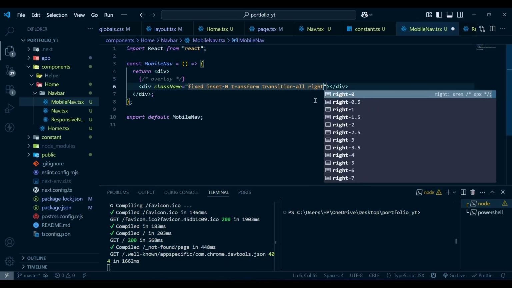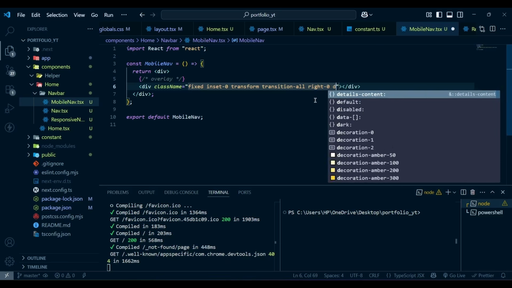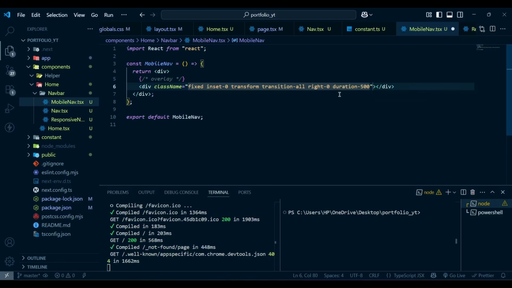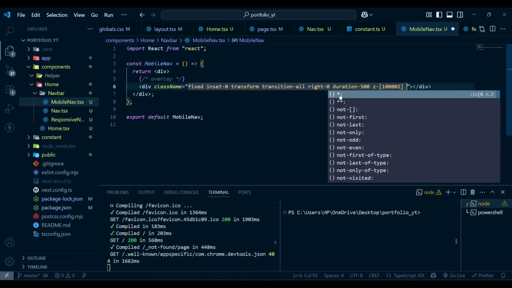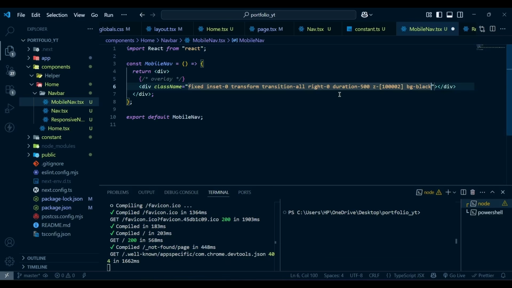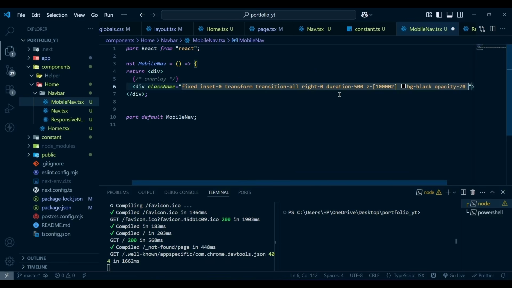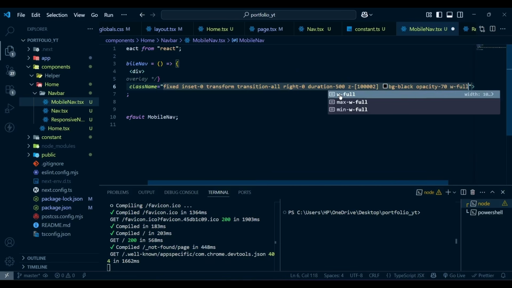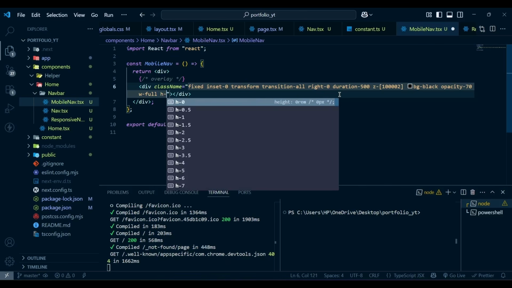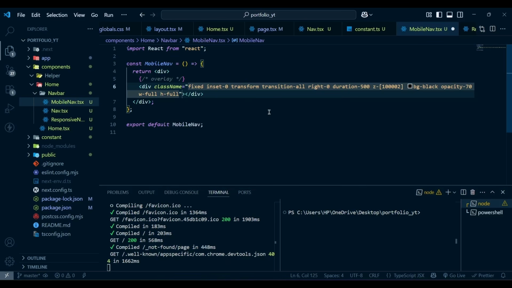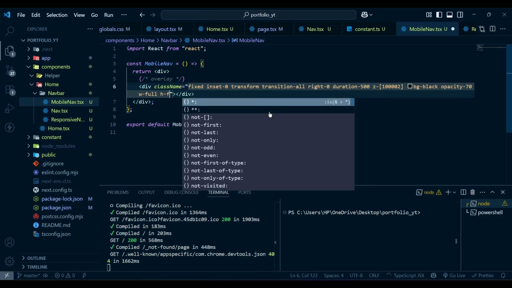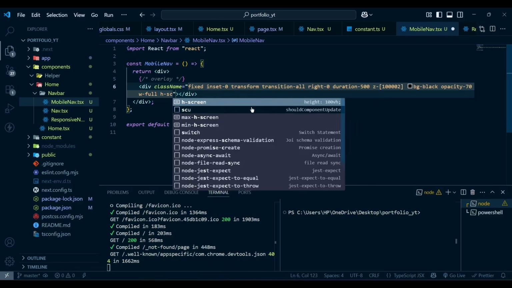Then right will be 0, duration will be 500 milliseconds, z-index will be 40, then bg of black, opacity 70, width full, height will be screen, not full screen.